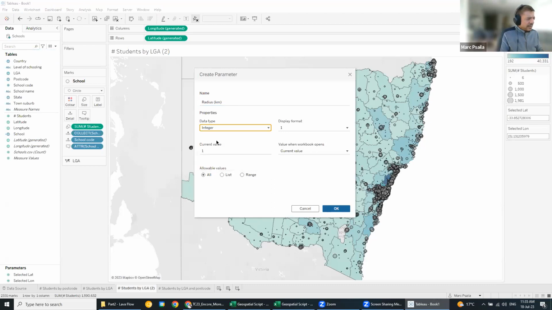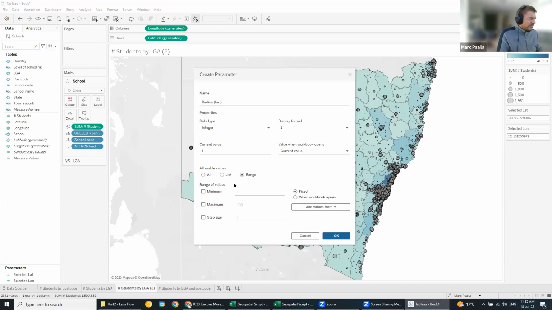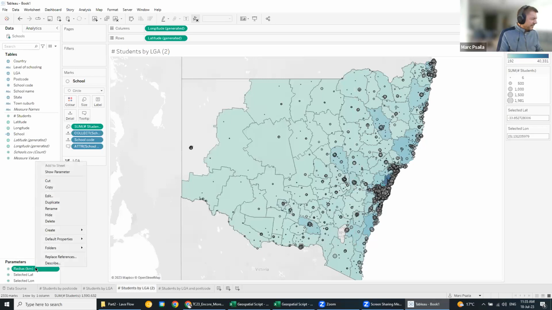Again, you don't have to, but you can define a range. So maybe I want to be able to select anything between, let's say, 2K and 100. And again, I will expose that parameter to the UI. When I'm doing that, nothing happens, but we'll see in a minute how we can leverage that parameter.